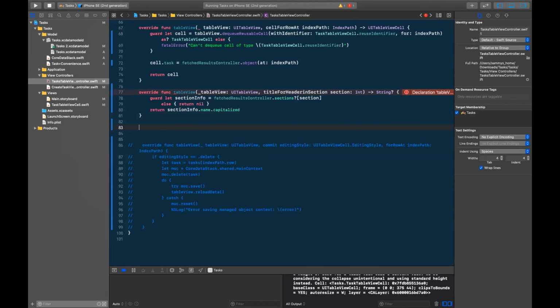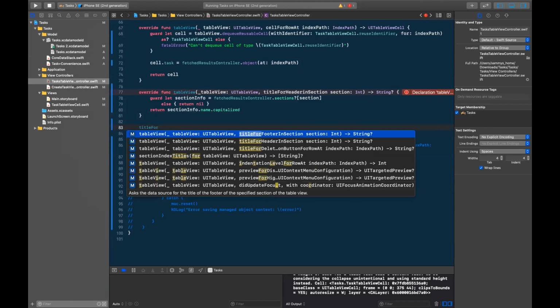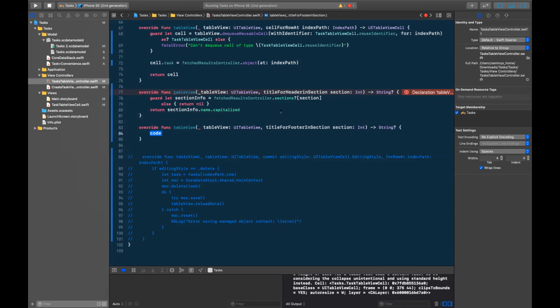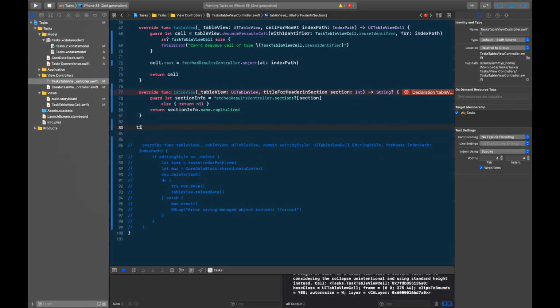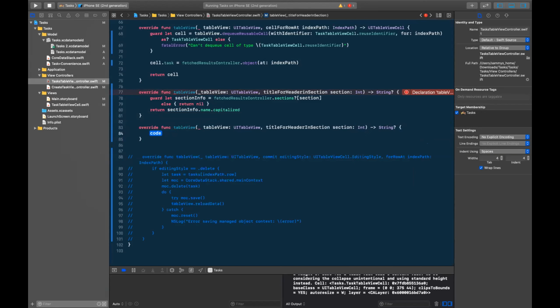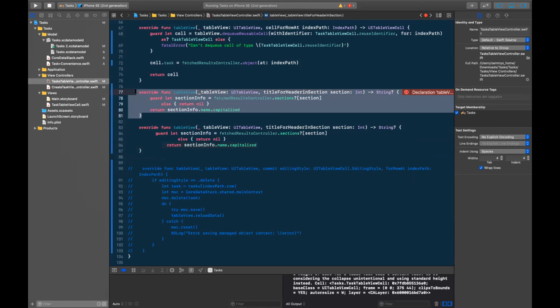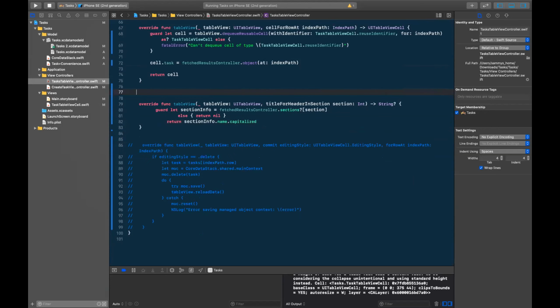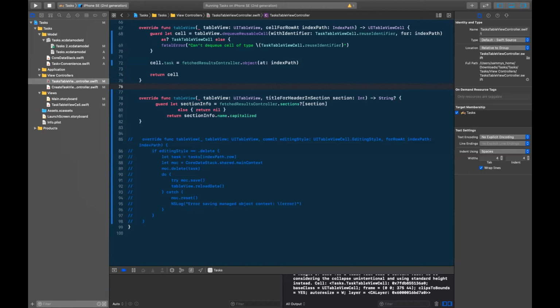Press enter and start typing title for header, and then select the title for header, not for footer. That second one, the second initializer, the header in section? Yep. Sweet. And then just put that code in there and remove that. You don't ever want to type those data source methods because they're really long and it's easy to make a mistake. There you go. Thank you, Johnny.